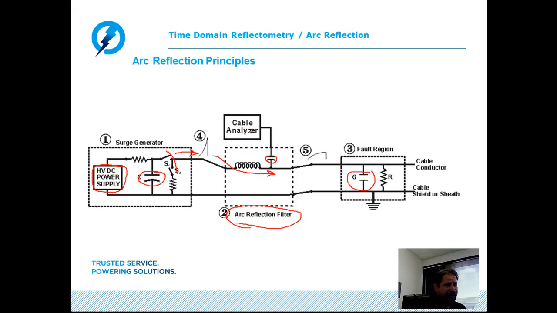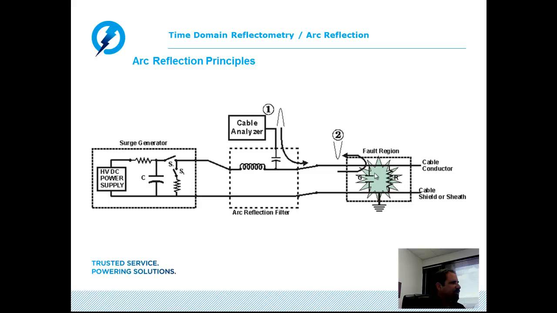The high frequency pulses of the time domain reflectometer are able to pass through the capacitor but are blocked by the inductor. Now, the sole purpose of the surge generator in this model is to provide breakdown potential to the gap. What we want to do is reduce the resistance of this fault momentarily so that the cable analyzer or pulse echo can recognize or see the fault event. So the thumper merely creates the breakdown voltage.